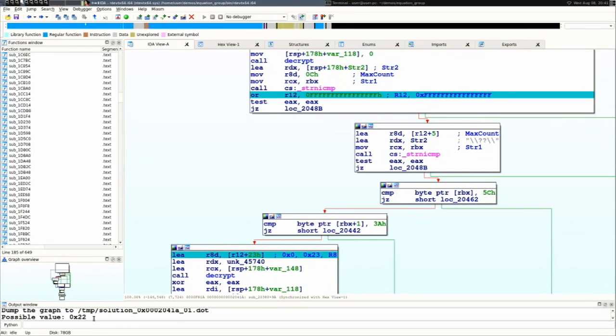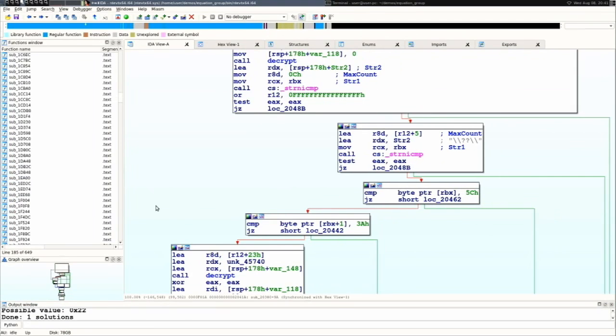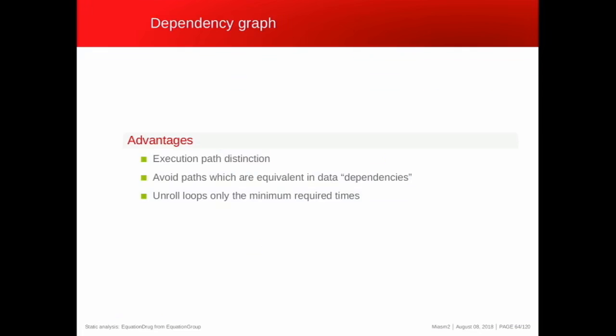We also have a symbolic execution engine. We can do this on this instruction, and here Miasm says that there is one value and one possibility, which gives R8 equals 22. And if there is, for example, an if-then-else, it will track both branches.